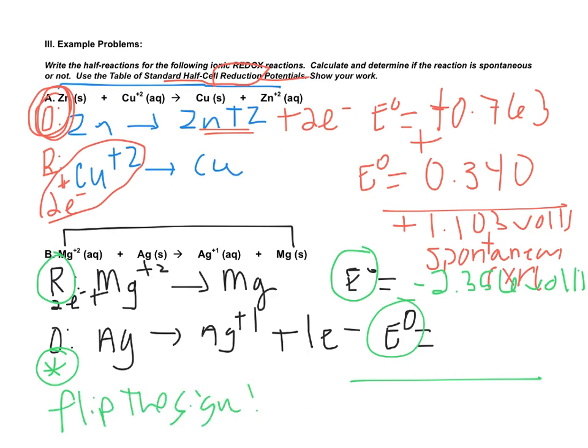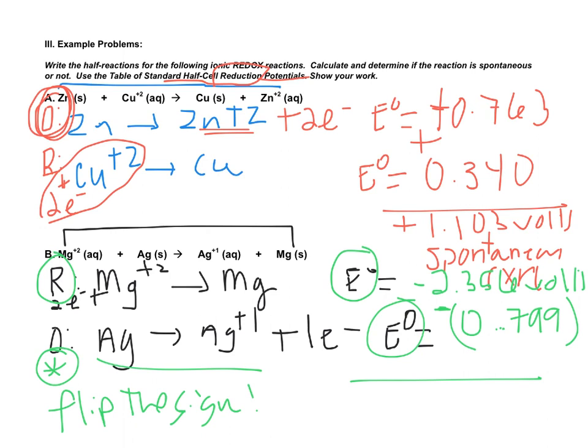So you're not going to see it in this order. You're not going to see it being oxidized. You're probably wanting to look for Ag plus 1, which is kind of near the bottom of the sheet. And on the table, it says the voltage is 0.799, but we have to flip the sign, so positive becomes negative.